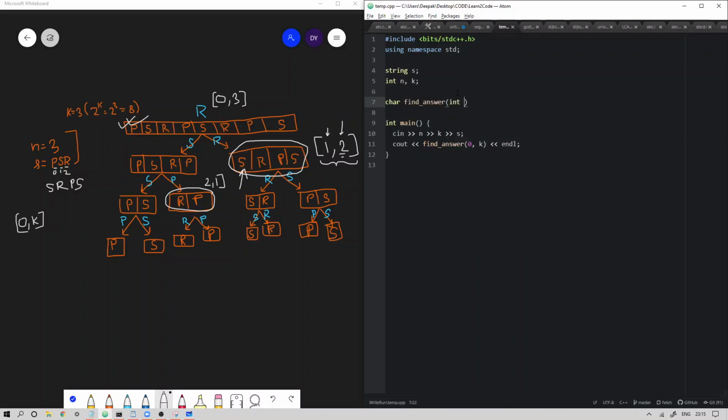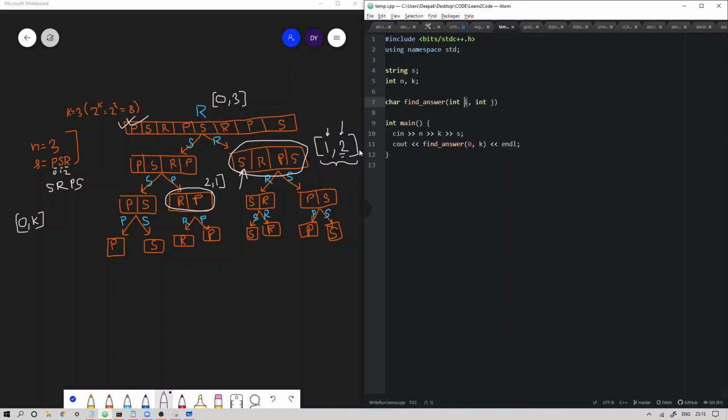The method has the start index in the string and k, and let us use i and j. So i is the first part and j is the second part.